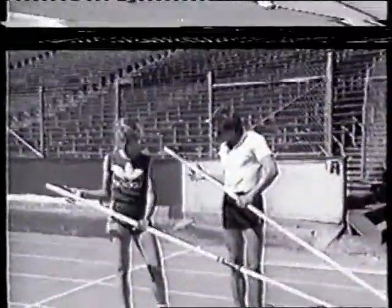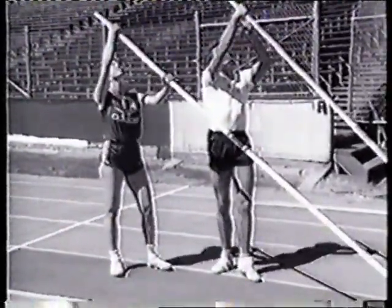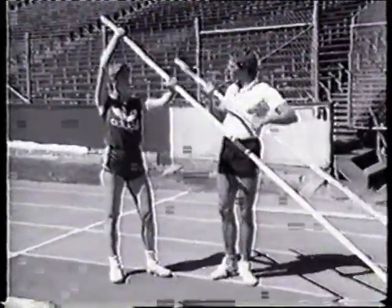So that top hand needs to be rolled around just slightly, to where it's not uncomfortable, but to where it's at a slight angle. And again, the bottom hand, palm face down, about shoulder width apart.